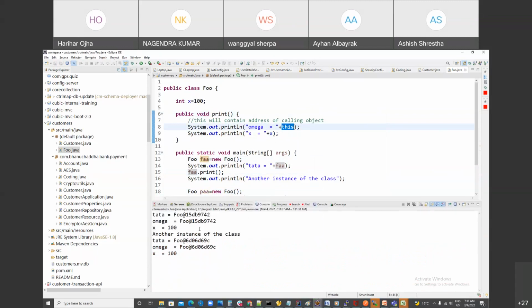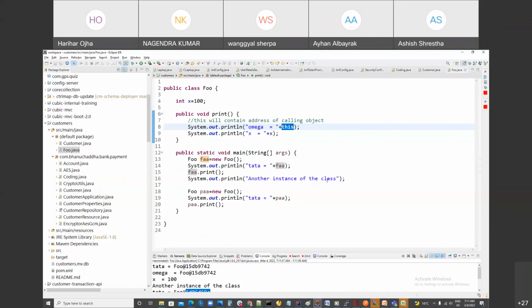Can you see this? Why do we need the object address? Yeah, that is a different thing. I'm offering you pizza, right? Right now, what question are you asking? Why are you offering me pizza? First of all, eat it, right? After that, I will tell you. Okay, got it? But you understand the concept? Yes. And you can call as many times as you want. One method you can call 1,000 times.